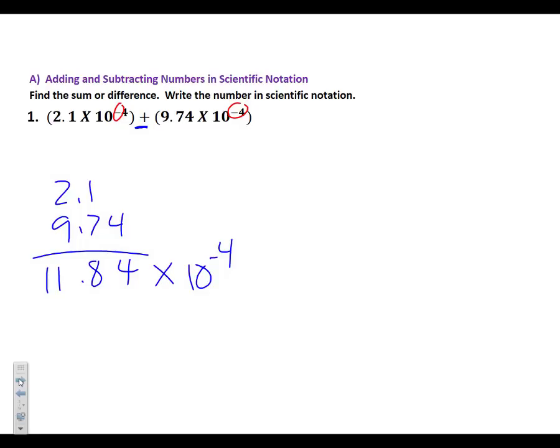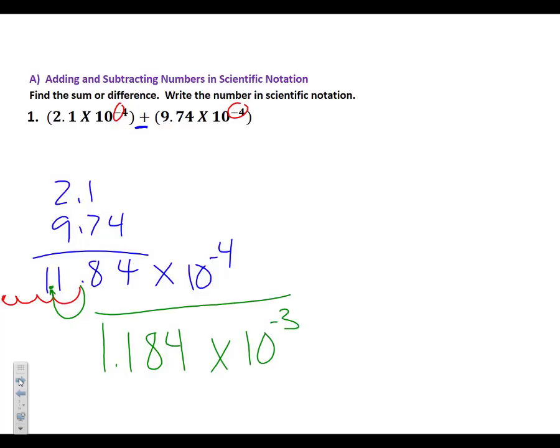Well, if we were to do that number, we would move this 1, 2, 3, 4 places. To put it in proper scientific notation, though, we have to already move it 1 to write 1.184. So instead of going 4 to the left now, we only need to go 3 to the left to get the right number. So we reduce our exponent to 10 to the third to have our final answer.